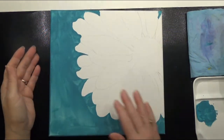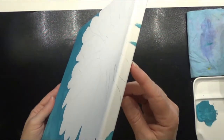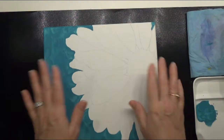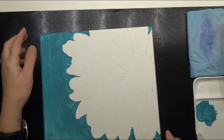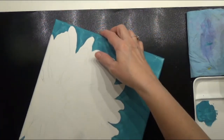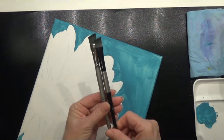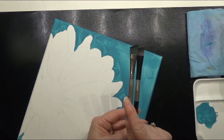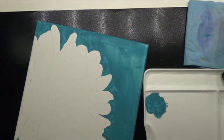It's not 100% dry, but I did go around my edges here where I felt like there would be gaps between the petals — we can always come back and fix that once we figure out exactly where our petals are going. So now we want to start doing the blending in the background. This is where it's going to come in very handy to have two brushes. I have two half-inch angle brushes here. One you can use with the dark colors and one you can use with lighter colors.